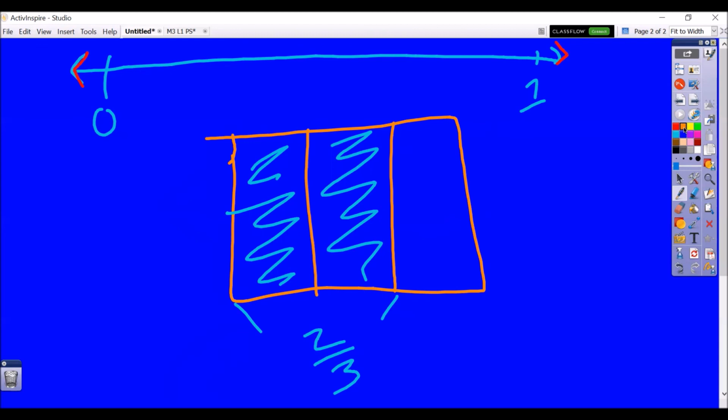I wanted you to represent 2/3. So what unit do you think we should represent on the number line? Do you think we should represent halves? Yeah, no. We're going to represent thirds. So again, you do not need to be perfectly accurate. You need to be reasonably accurate on the number line. Well, that would be 1/3. That would be 2/3. Where would 3/3 go? Yeah, that's 1 whole. So once again, 1 whole is the same numerator over the same denominator. Good. So if we represented 2/3 in the area model, that would be 2/3 right here on the number line.